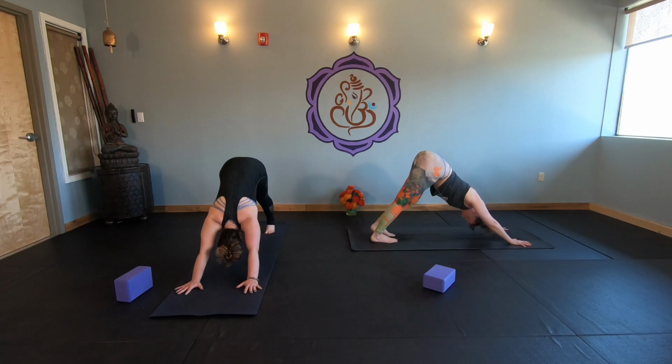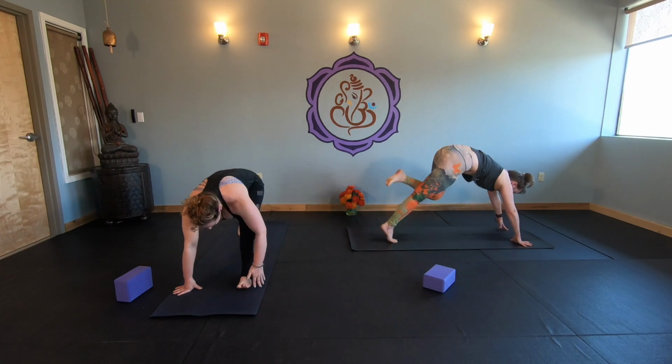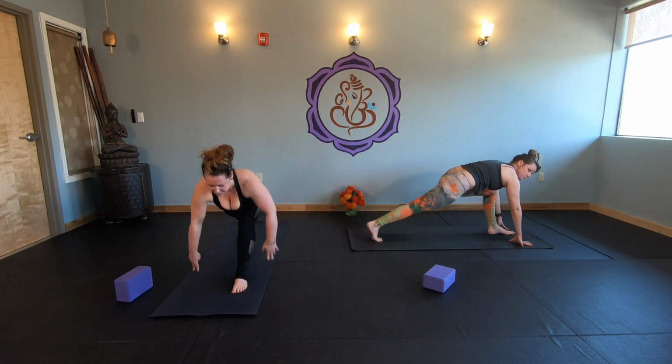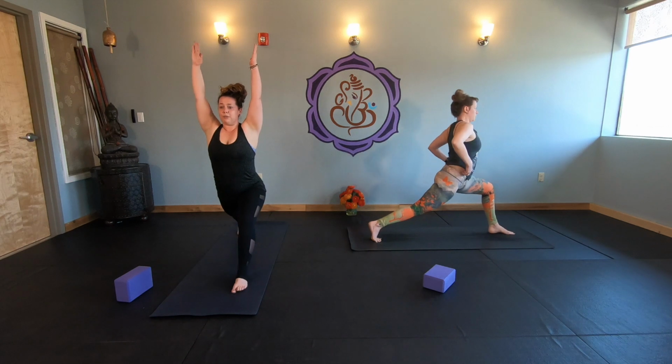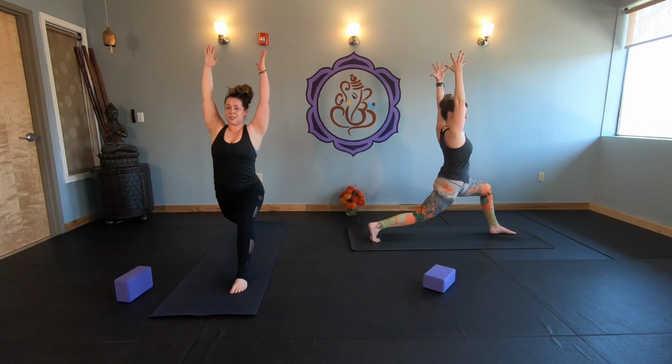From here, left leg, reach it high, swing it through, high lunge. Take your time to set up, pull that left hip back, right hip forward. On your inhale, coming up when you're ready. Back heel's nice and high, take any little micro adjustments that you need to.